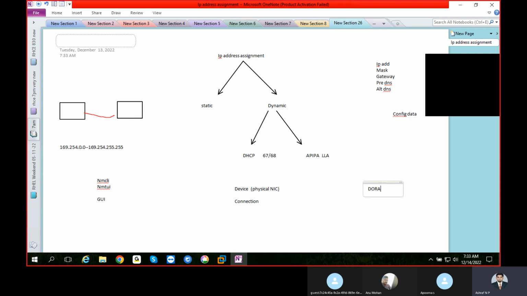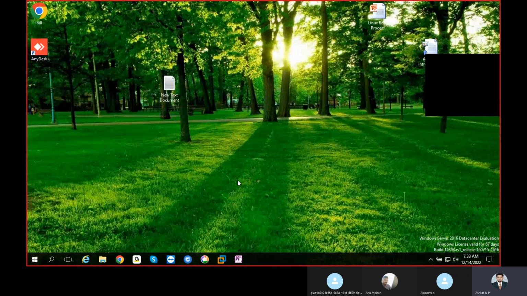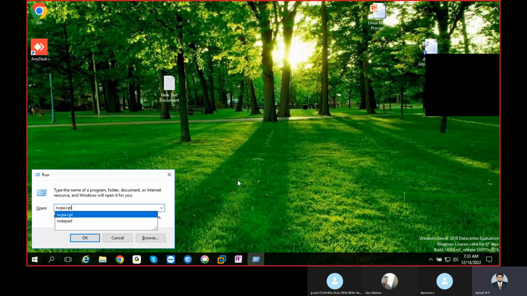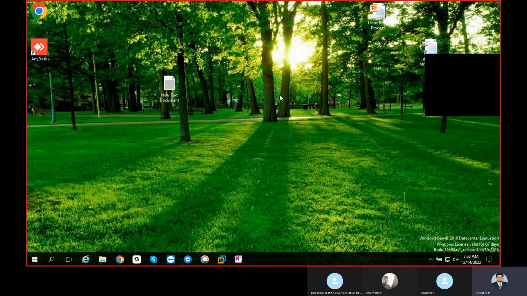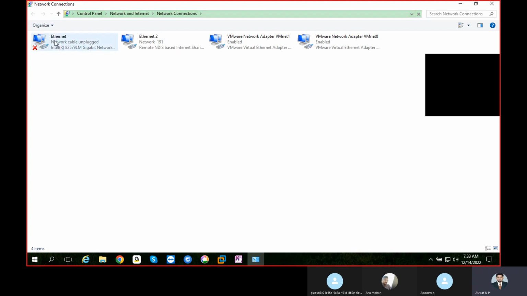I am not going to explain the complete process. I need 1 hour for explaining it because I have to draw a diagram, I have to set up a DHCP server, and I should explain about the DHCP pool. It's a big thing. So I'll tell you with an example in Windows, then you can easily understand. I'll open ncpa.cpl here. The question is good, but there are a lot of things to be explained, so I'm just going to tell you in brief.